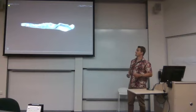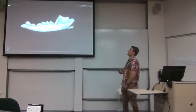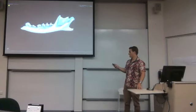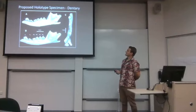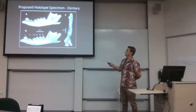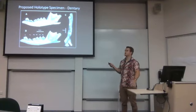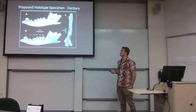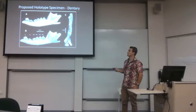Now this is the fossil specimen that we're looking at. This is an incredibly unusual specimen. We've not really seen anything like this before, so I'll take a closer look at it. As we can see here, we've got the lower dentary of what we've determined to be a Dasyuromorphian due to several synapomorphies that seem clearly obvious. But what is most notable about the specimen is the incredibly unusual premolar dentition.